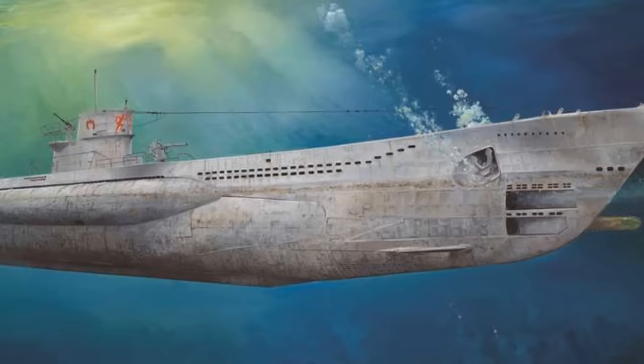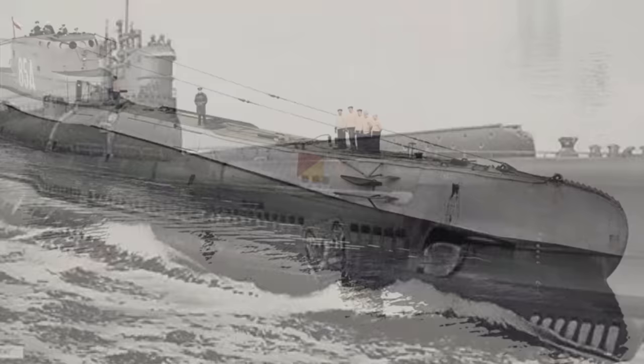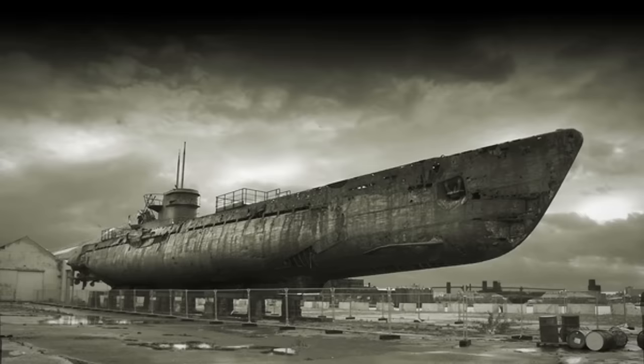Submarines of World War II: During World War II, submarines were very valuable attack vehicles. They were basically surface ships that could sail underwater for a brief time. Apart from armament and other advanced features, today we'll present the top 10 deepest diving submarines of World War II by class. This list is based on test depth, which is the maximum depth at which a submarine is permitted to operate under normal peacetime circumstances.